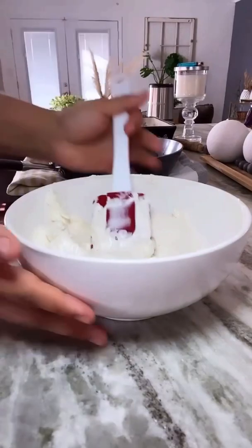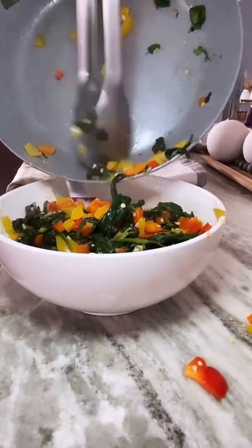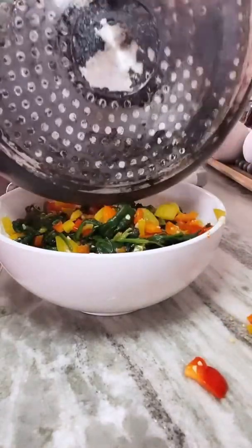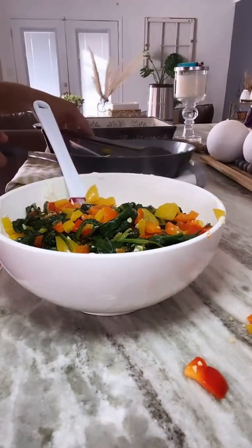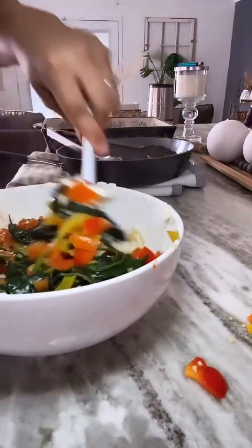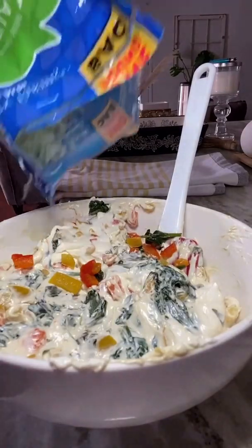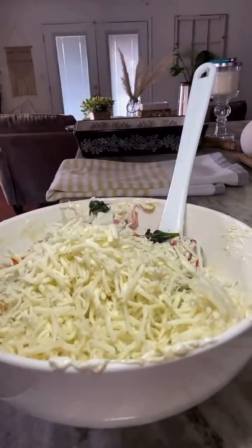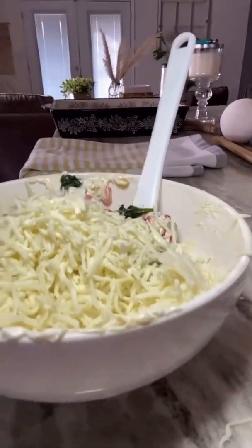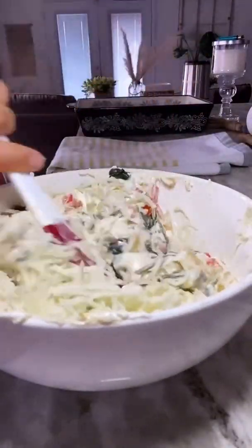Okay, now that I have my cream cheese nice and creamy, I'm going to go ahead and add in what we cooked. And then just get it mixed in. Okay, now I'm going to add in about 1.5 cups of mozzarella cheese, little by little, so I can get it mixed in. And this is going to be our filling for the chicken when we bake it.